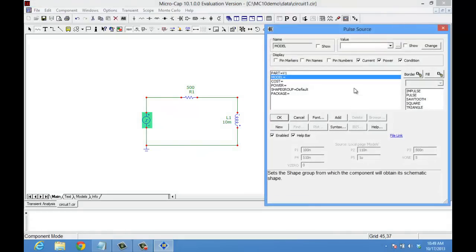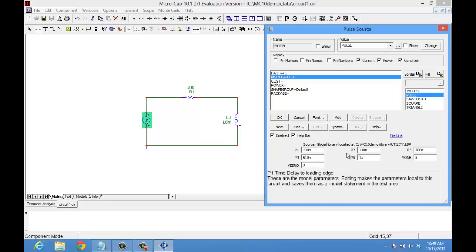Okay, so this is the important part. If you flip to your next page under MicroCap tips, it says, for example, for a 1 kHz signal and amplitude of 1 volt peak to peak, these are the values that you'd plug into here. So what we're using is 2 volts peak to peak and 2 kHz. So we're just going to have a few different numbers. What you want to click is pulse. Under here you want to click pulse, so now you can edit it.